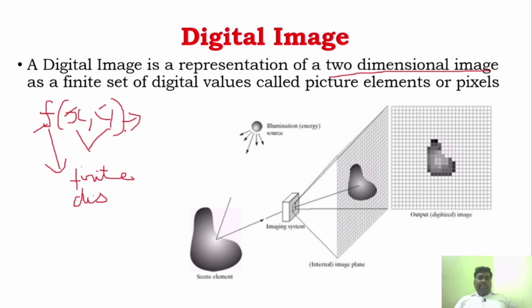This is a simple diagram where you get the digital image output, where you use a digital camera. But technically speaking, you need a scene which we need to convert to an image. You need an imaging system, and you need a light source, that is illumination, to take a picture. And the final output you will get is a digital image. Now you understand the definition of a digital image.